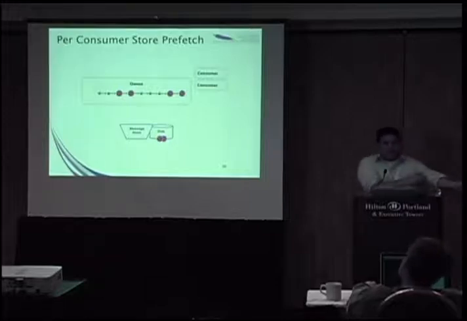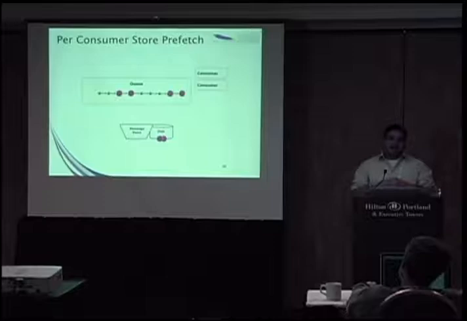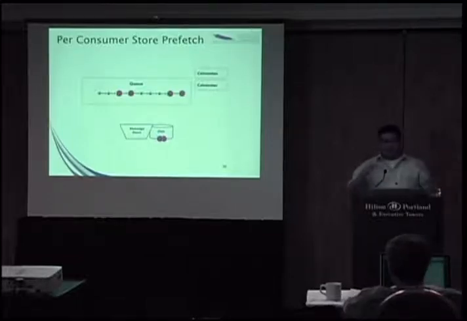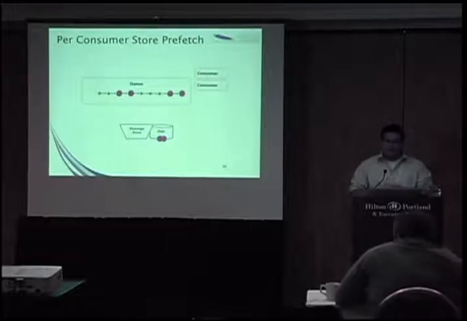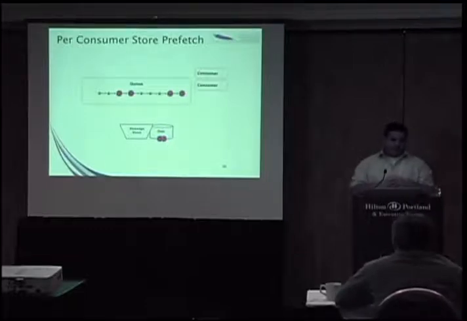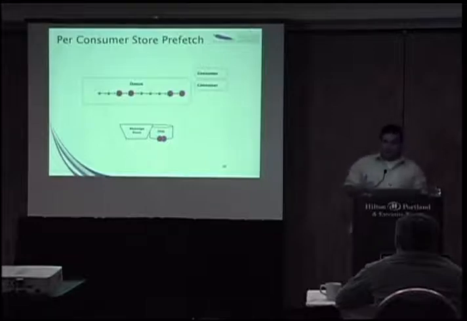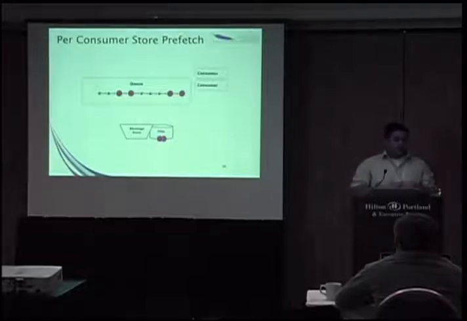Another reason why I think Apollo performs better than ActiveMQ 5 is because it has a per-consumer store prefetch. Let's say we have a queue with millions of entries in it. You've just preloaded it with tons of messages and you didn't have any consumers attached to it. Naturally, Apollo, like ActiveMQ, will swap out all those message items to disk, because there's no point in having them in memory if there's nobody to deliver those messages to. Apollo does the same thing. The difference is that ActiveMQ 5 has a single cursor that it uses to fetch messages out of the store and pass them over to consumers who are interested in them.